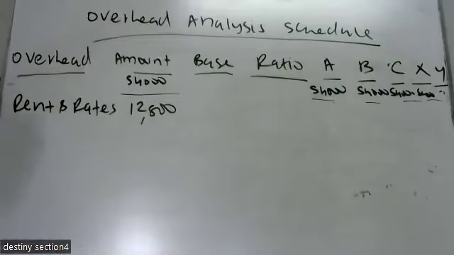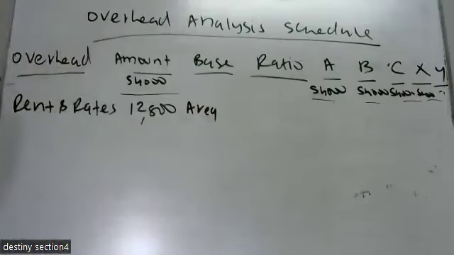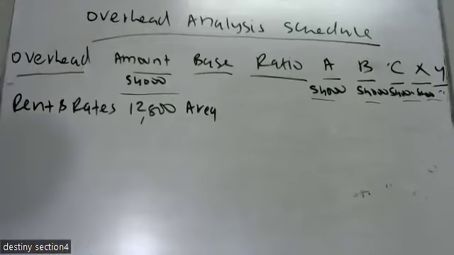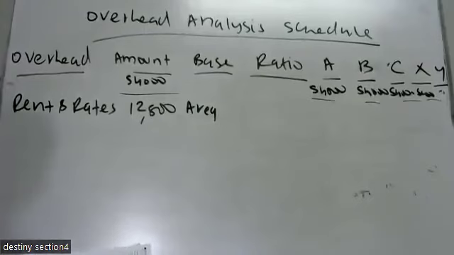We check down there. Are you able to see information concerning the departments? There is the floor area, machine value, direct labor hours, labor rate per hour, and allocated overheads. For rent and rates, from the previous information I've given you, we use the area occupied to apportion them. When you want to apportion rent and rates, the best basis will be the area. So we create the ratios. Area occupied in square meters: A is 3,000, B is 1,800, then 600, 600, and 400. We get the least common multiple which can go into all of them, which is 200. So 200 can go into 3,000 how many times?